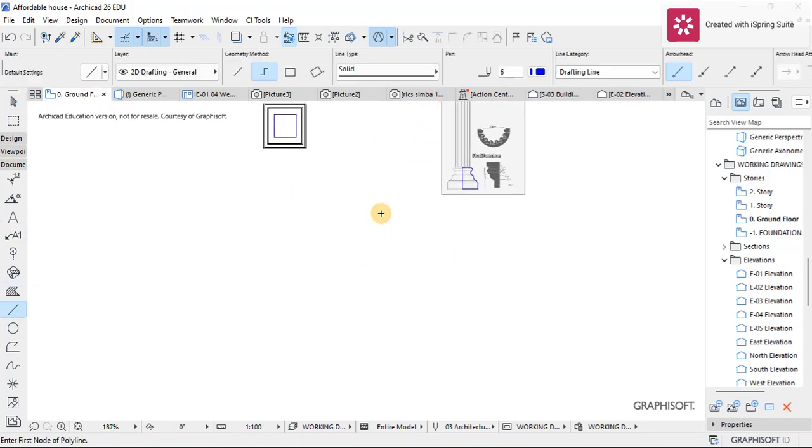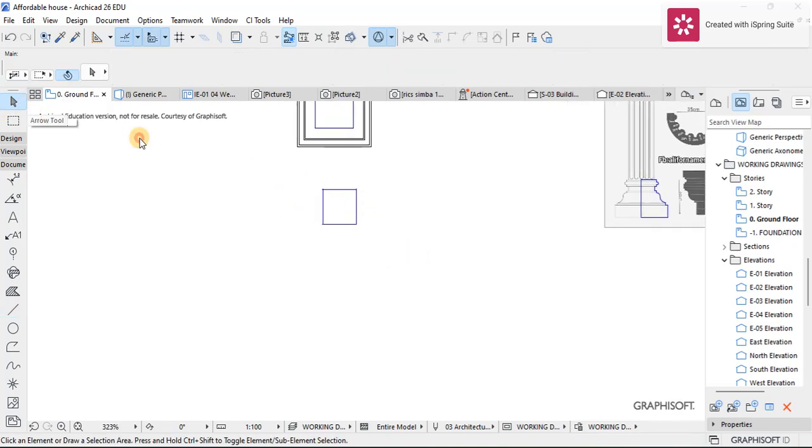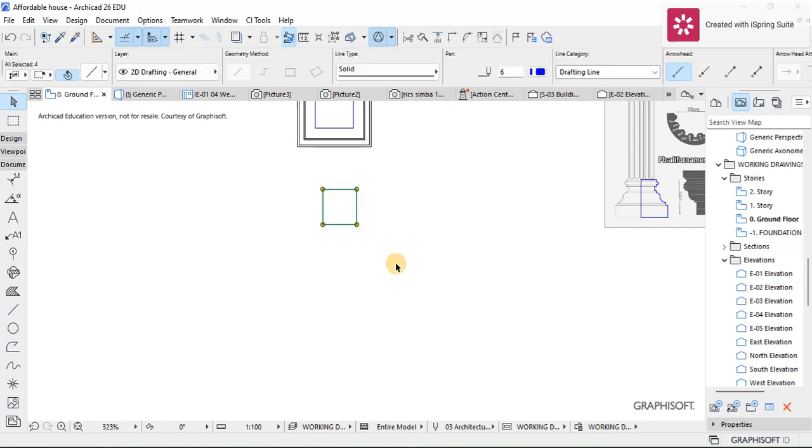So for our column base, I'm going to now draw the column itself. I'm going to highlight how big the column is going to be. So I'm going to tab it out and make sure it's a reasonable size, like 400 by 400. So I'm going to enter, and then let me first drag this somewhere. Yeah, let me drag it somewhere that is a bit more, yeah, somewhere like there.